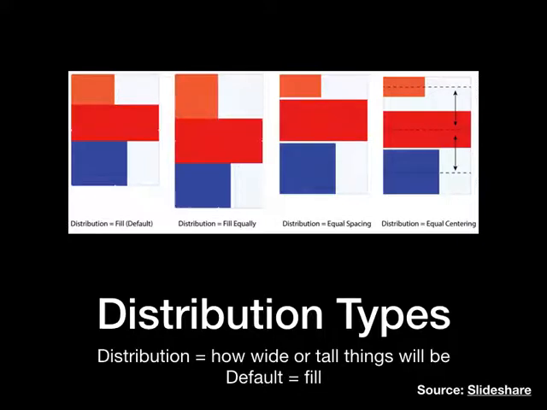Versus fill equally, which tries to make each arranged subview the same size and also fill the space. And then equal spacing just tries to give equal spacing. So these are different ways that you can do it. There's more than what I listed here, and the characteristics of each distribution are a little nuanced. So when you're using StackViews, definitely read the documentation so you understand how your stack view is being laid out.